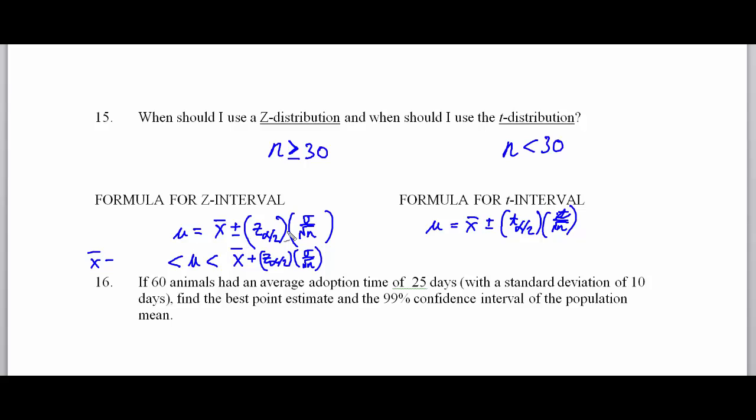So you can see where I've written it on one side, and it might be better to calculate it this way, but on the formula sheet we've got x bar minus z alpha divided by 2 times lowercase sigma divided by the square root of n. And you'll see that's the same thing for the t interval formula. I prefer writing it this way, and if you compute this left side and then use your average, you can just recall the formula and hit the plus and the minus key to do the problem a lot faster. Now I'm going to use my technology to show you this, so you should copy down these formulas as I do the next 4 problems here.